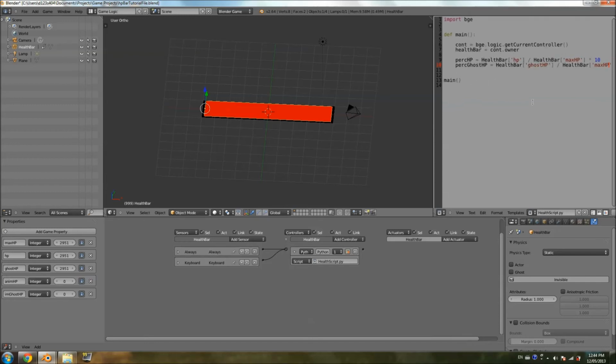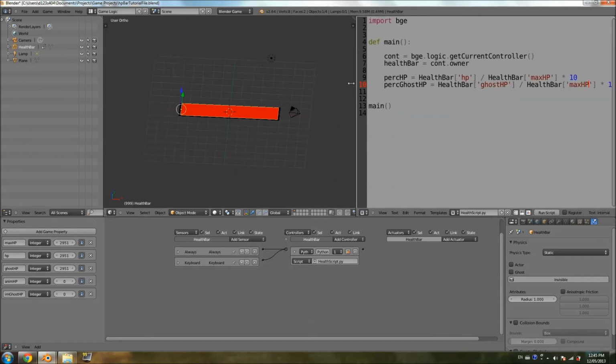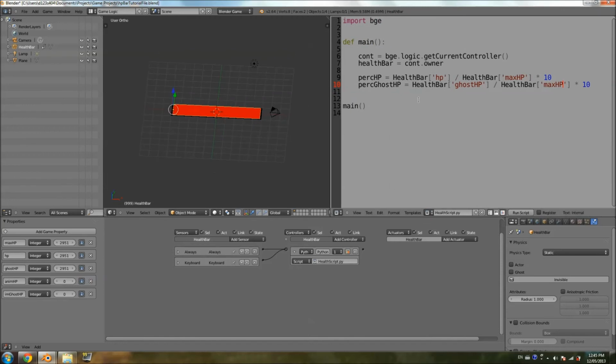And what this is, let me just zoom in because some people complain that they can't really see the script that well, especially with the blurry quality. I apologize for that. So we have our HP and ghost HP. To get their percents, which is represented by pers HP and pers ghost HP, the variables, we take the health bar, we divide it by the maximum HP, and we multiply it by 100. You know how to calculate percents if you've ever calculated your mark after a test or whatever. Just the same method. Nothing complicated. So that's how we get the percent.